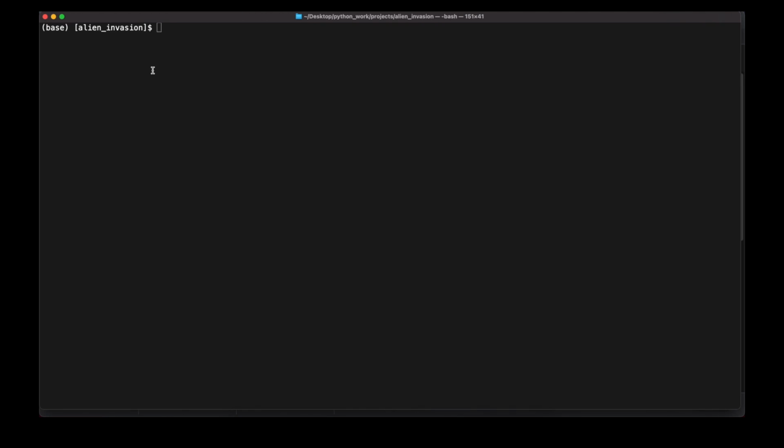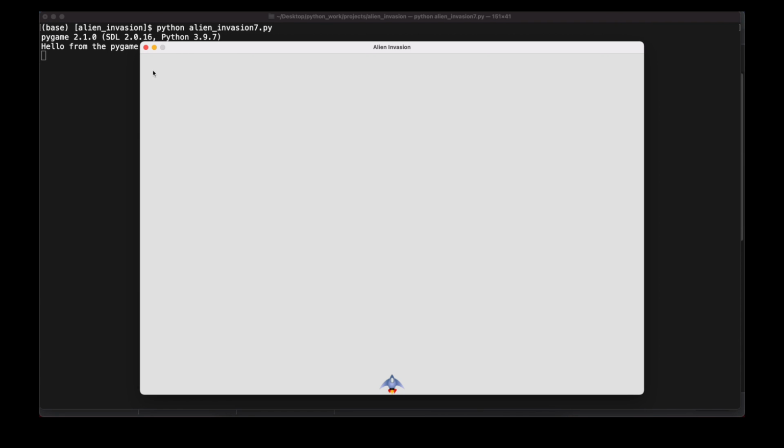So let's see if that works properly, and let's run our program again. And we can see again, if we now press the right key, we can move our ship to the right, but that's not a very efficient way to navigate, because we always have to press the right key to move the player to the right 1 pixel. So what we actually want to achieve is to easily navigate if we hold down the right key.